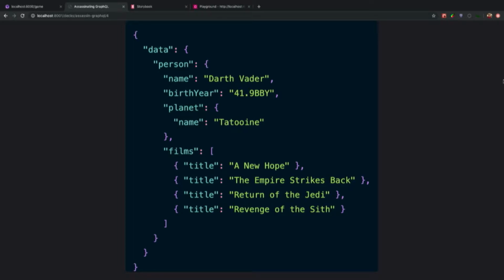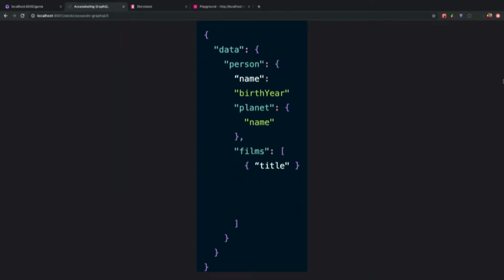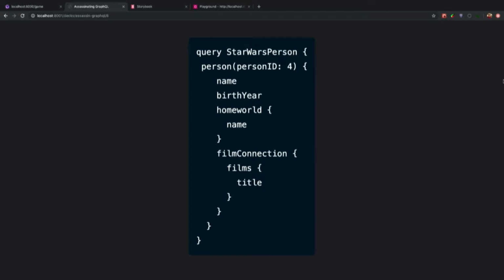So here's how that works. You take this JSON file, this JSON blob of data that we have. We remove all of the data, the values itself, so we're just left with the keys. This kind of looks a little messy, sorry. Let's clean that up a little bit and make it into an actual GraphQL API, where at the very top we specify the name of this query, which is Star Wars person, and then person is the actual bit of data that we're getting. We give it an argument for the person ID that we want to get. In this case, it's 4, and then I just have all of those keys, and I get back that exact same JSON data when I'm done.